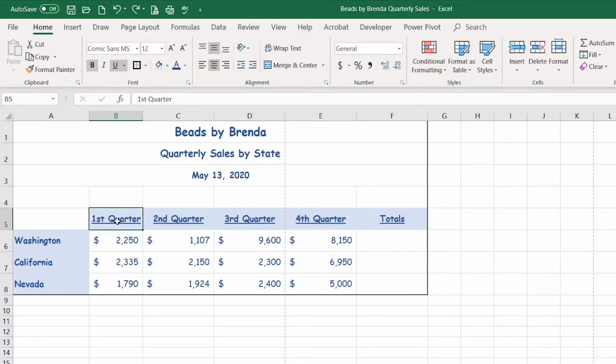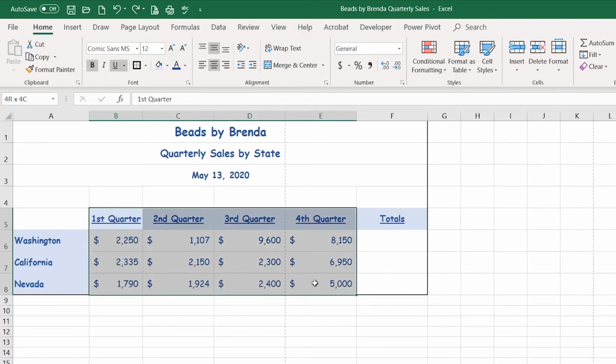Now that I've introduced the AutoFill handle, I feel like I need to put out a word of caution. When you want to select something in Microsoft Excel, always make sure that you start in the middle of the cell and that you have this big fat cross. That's how you would select. Big fat cross, click and drag down.